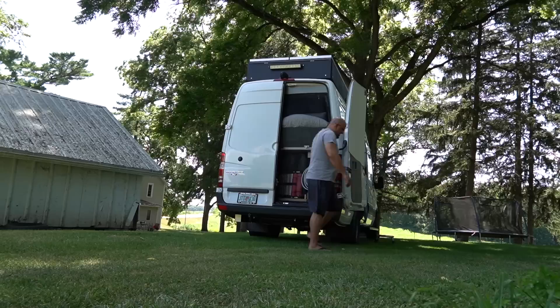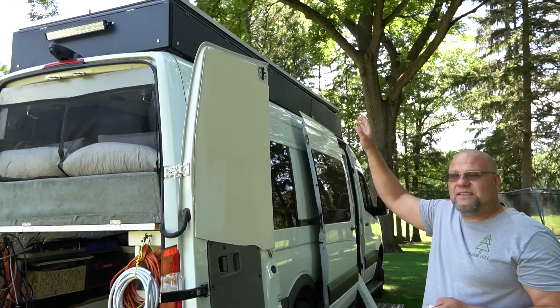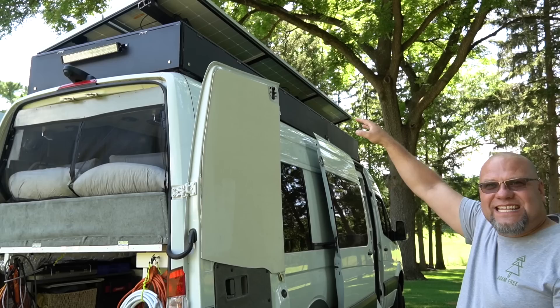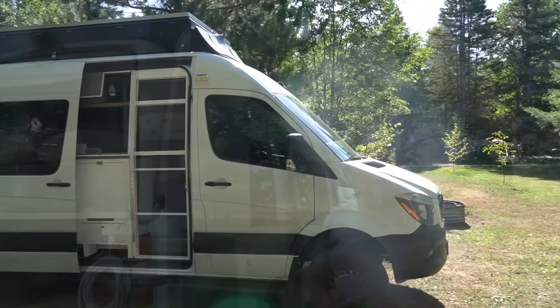Now let's talk about the attic. Up top I have 1,080 watts of solar — six panels that tilt to about 45 degrees. This allows me to get sun as early as 7:30 or 8 a.m. in the morning, for up to 11 hours of solar during the day. This also acts as an access hatch to some light storage on top of the van — light clothes, a snowboard, things like that. Finally, it allows enough clearance for my MaxAir fans to open up, which require about 10 inches. With the solar panels closed, we can open the fans and get maximum circulation in the van. The attic has worked out awesome for us.